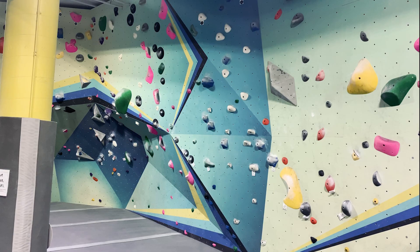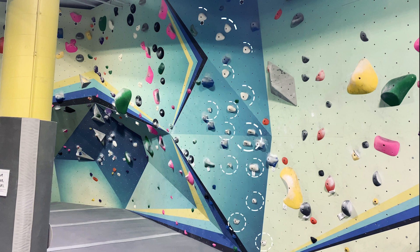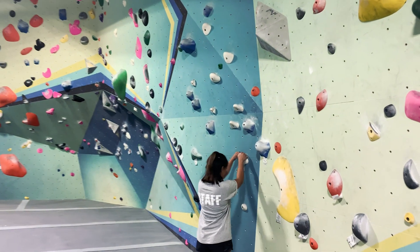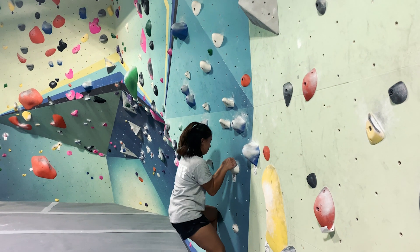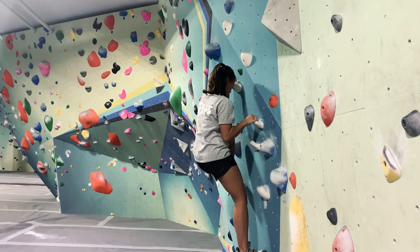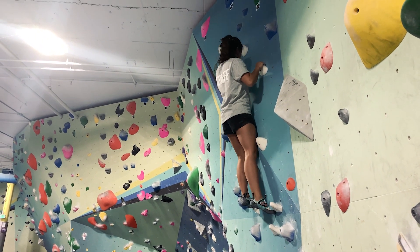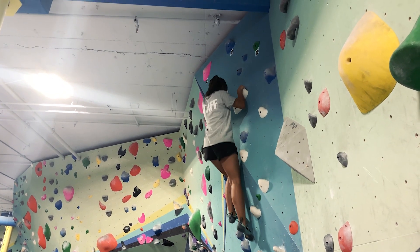The third thing we want to talk about might seem simple but it's very easy to miss, and that's simply keeping your arms straight when approaching and sending a climb. Let's take a look at this white V1 and see what Bella does as she climbs it. Let's pause right here and look at what's happening with Bella's arms. If you look closely you can see that her arms are found in a locked, almost L-shaped position. The problem with this is that our upper bodies contain the smaller muscle groups including our arms — in this case Bella's biceps and forearms are unnecessarily engaged in this climb. This means those muscles are going to fatigue much faster and you'll be left feeling exhausted and pumped.